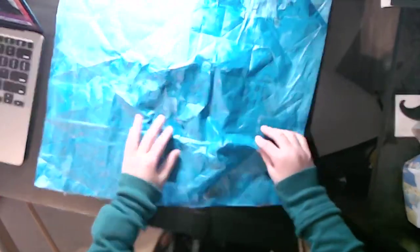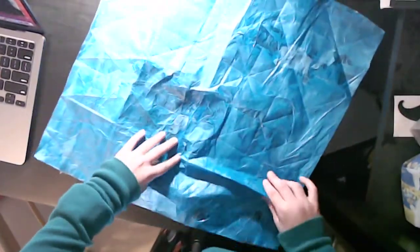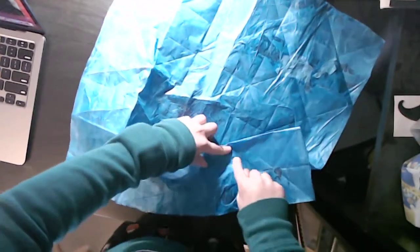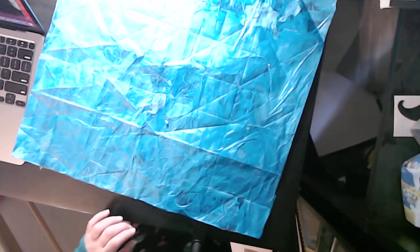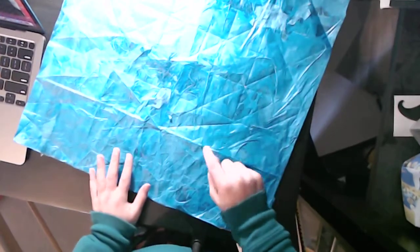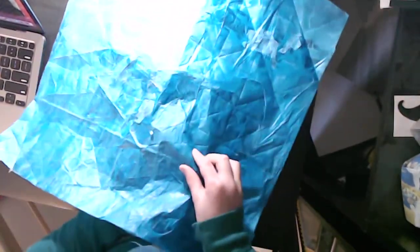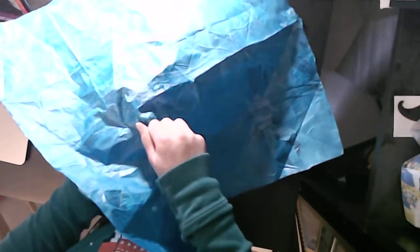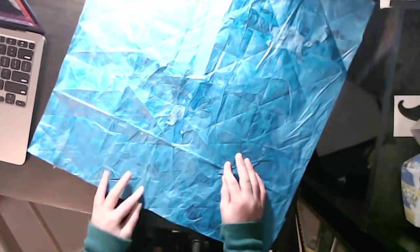Okay, now we're going to start with the one crease, which is this. Here we go. Now, we are going to hold from this corner to this intersection point and go all the way to here. I think you got the point of it. Get it, point. That wasn't that good.